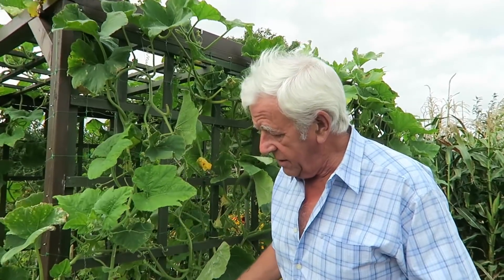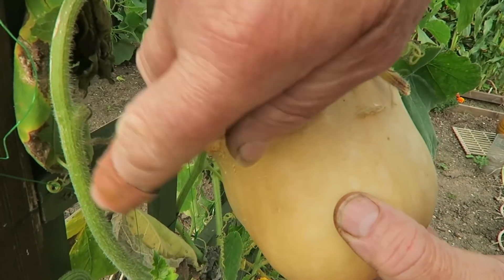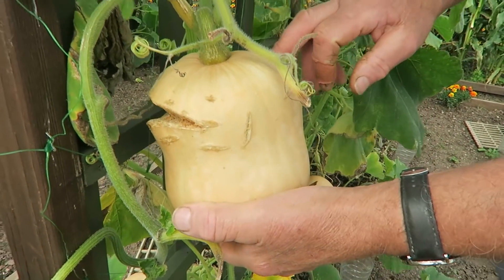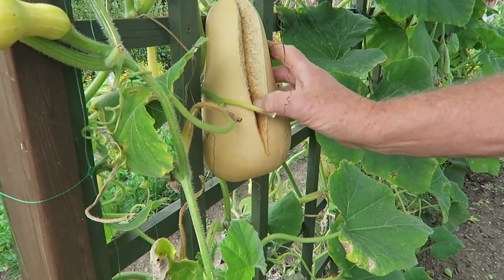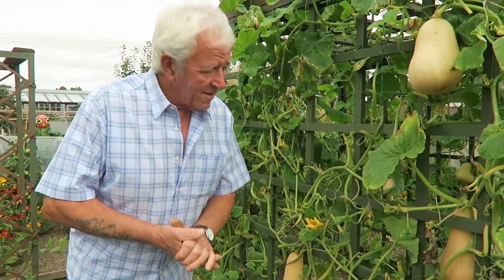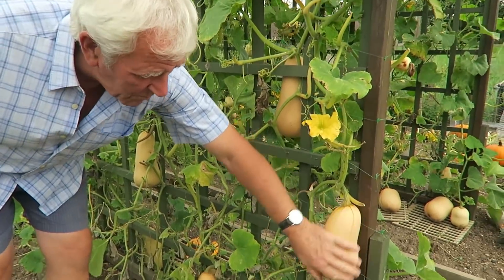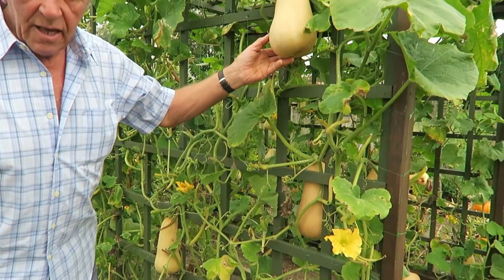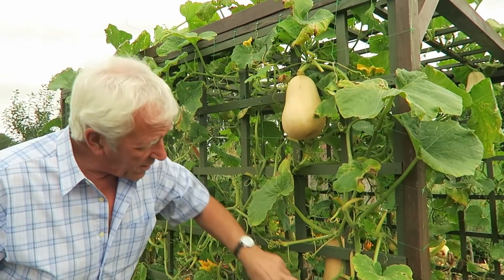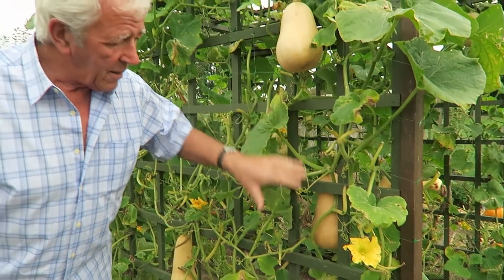I also took quite a few leaves off the squashes — I showed you the ones that were split, so I'll show you again. Can you see that it's split? I think that's due to the weather. With the leaves off, it's letting light and what bit of sunshine we're getting onto these squashes, and they are actually turning colour. They'll turn to a khaki colour like this, and then the stems will go brown — and then they're ready for harvest.